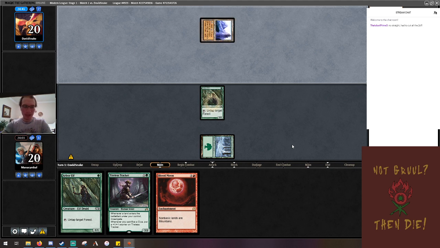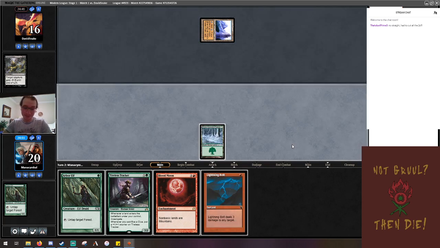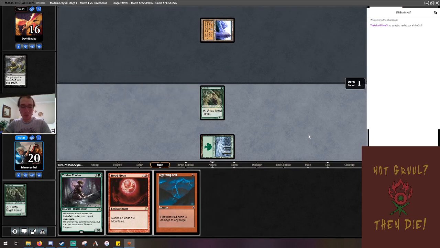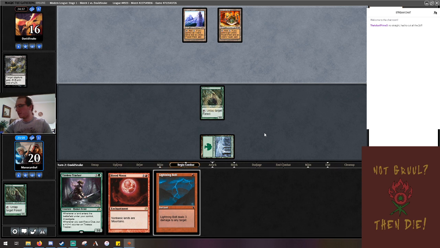Don't dismember me, bro, brosette, brosophine. Jesus. All right. Wow. Right into Dismember. Well, at least we know what we're up against. No straight head to cut all the twos. Yeah, it's hard to get a straight in this deck.